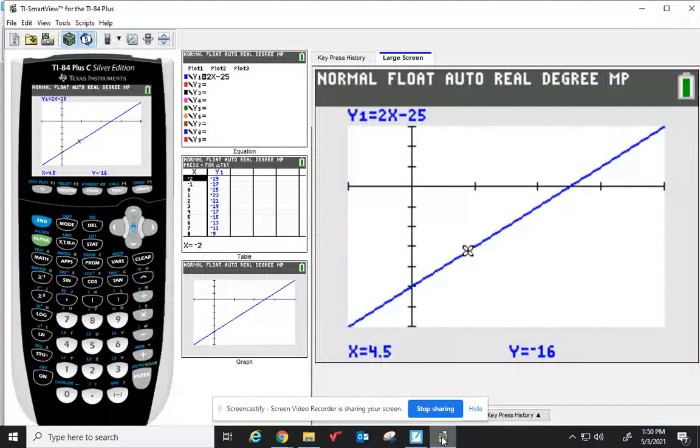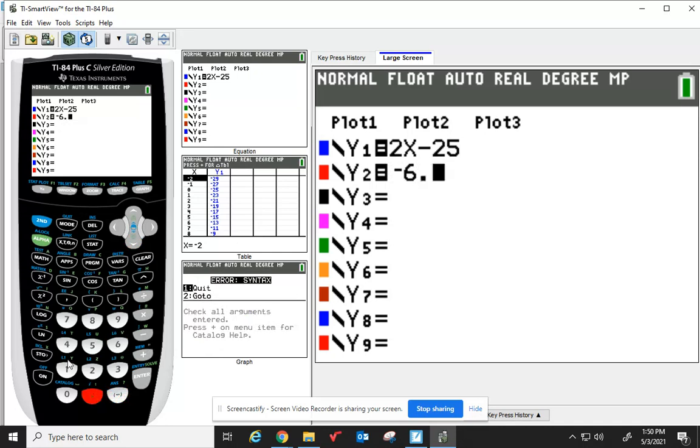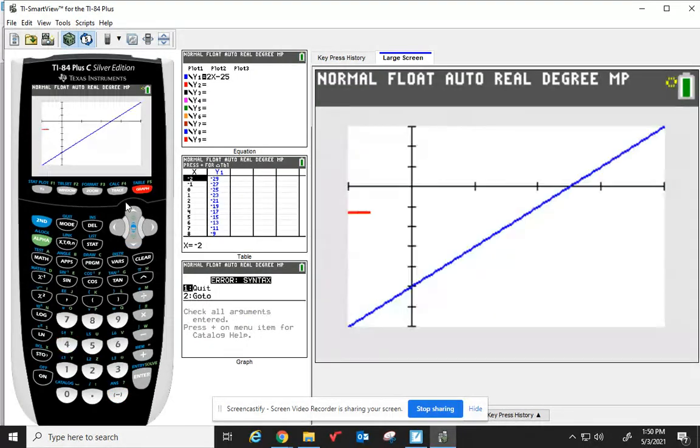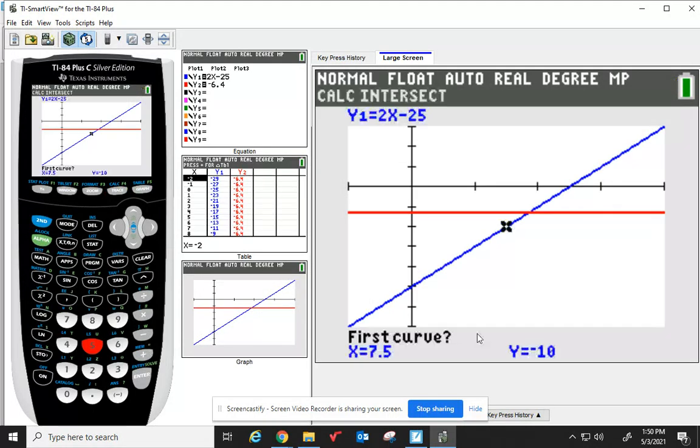If I go to my calculator, hit y equals, we'll go down and type in negative 6.4. And then let's go back to the graph. I need to know what that intersection point is. So then I hit second, trace for calculate, hit 5 for intersect.